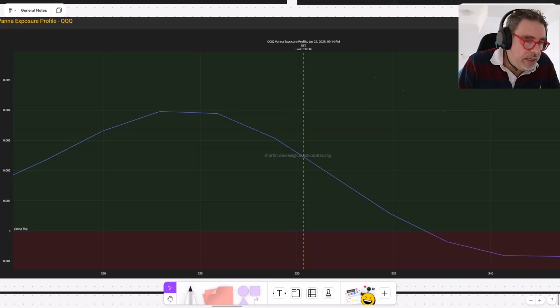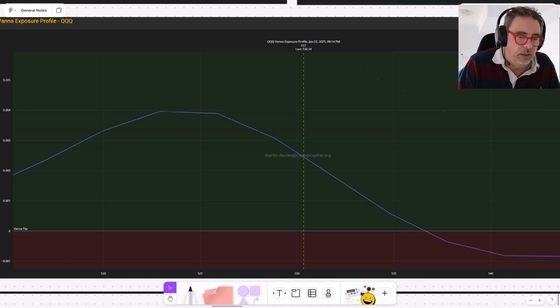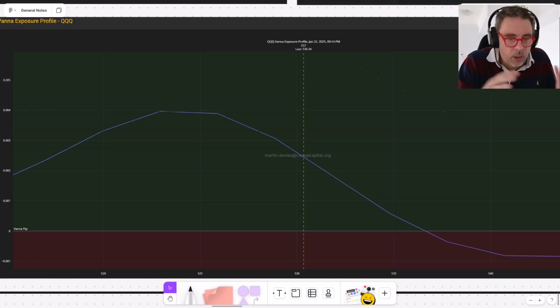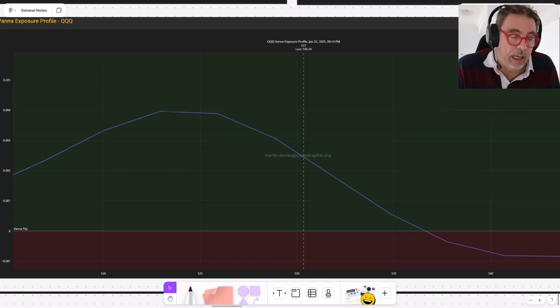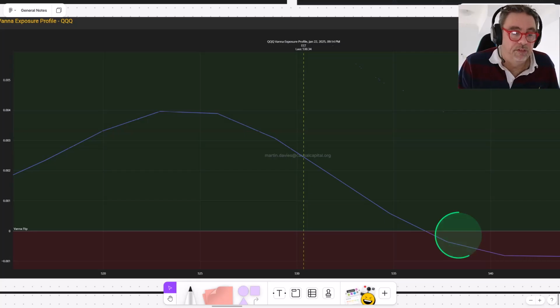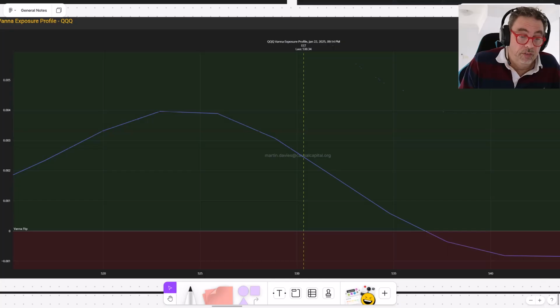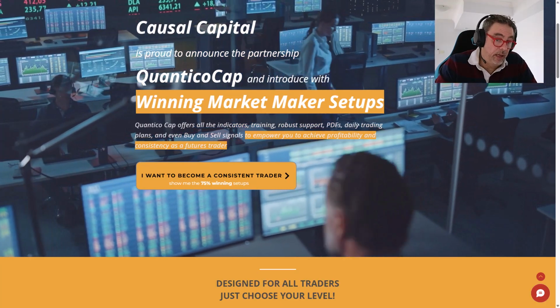So we have this mini rally to the gamma wall, and then Vanna, of course, is heating up. But also, if you notice on the chart here, the slope of the Vanna direction changes. In fact, it pulled back as we approached the 350 strike gamma wall yesterday. And this shift gives the trader a warning that a bull trap may be forming. And we know after yesterday, that's what happened. Nice. Very nice. And there you have it.